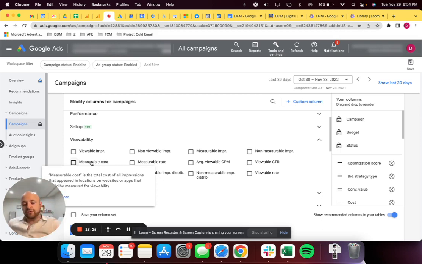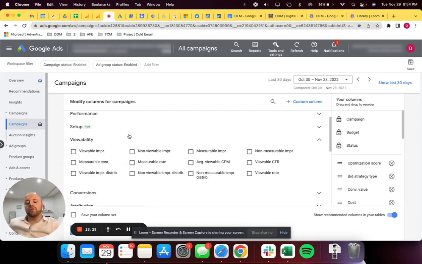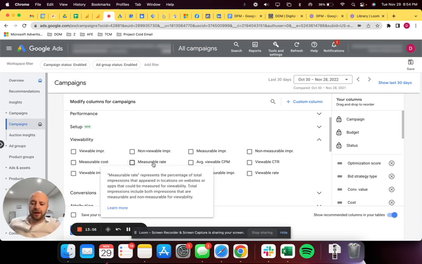Whatever, Google. This is really cool though, because it shows how much Google has advanced in its tracking capabilities. So it's very, very interesting. I love that they hover over and have the definitions, but if I didn't go through and play with my columns and metrics and things like that, I wouldn't know this. And it's really cool that we can see it. So, measurable rate, that's just the rate. I'm guessing it's measurable impressions divided by impressions, I'm thinking.